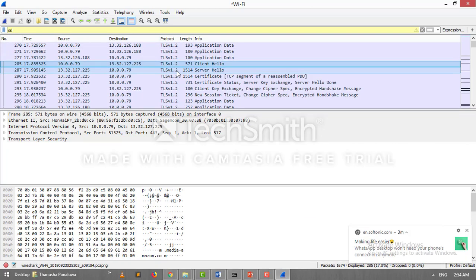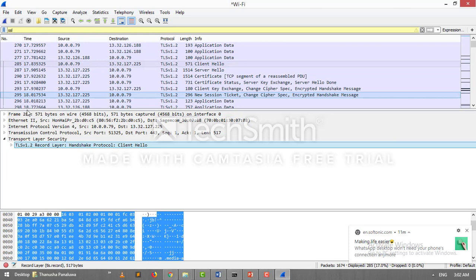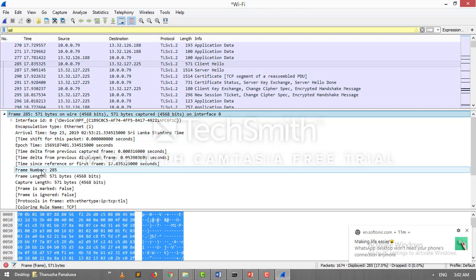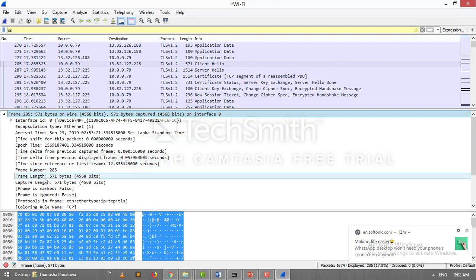Let's go through the client hello. Here you can see the source IP address and the destination IP address. This is the IP address of my host and the Amazon server IP address. In the client hello, this is the frame: encapsulation type Ethernet, arrival time and interface ID, frame number 285, frame length 571 bytes.